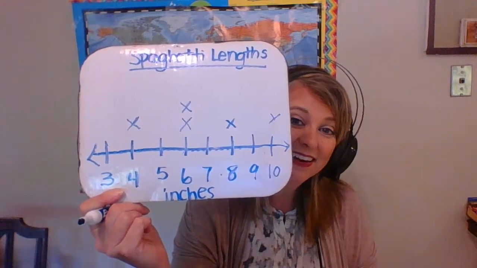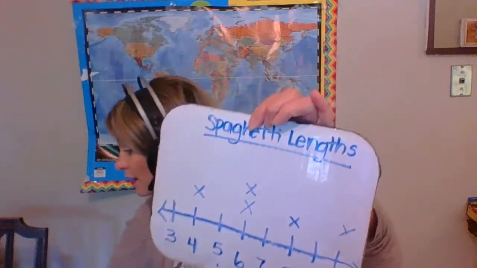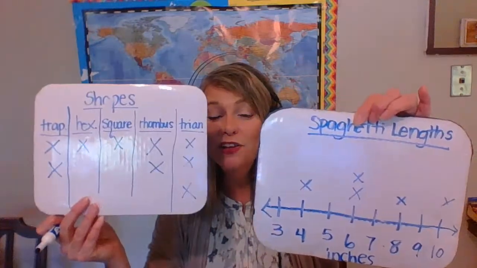Very good. All right, so now I've showed you 2 different ways to make a line plot. One with a number line and one with an organizer like this that doesn't have numbers, like you would organize shapes, okay? Now, tell me this question. How is a number line on a line plot like this ruler? How are they similar and how are they different, okay? You want to take our compare and contrast diagram.